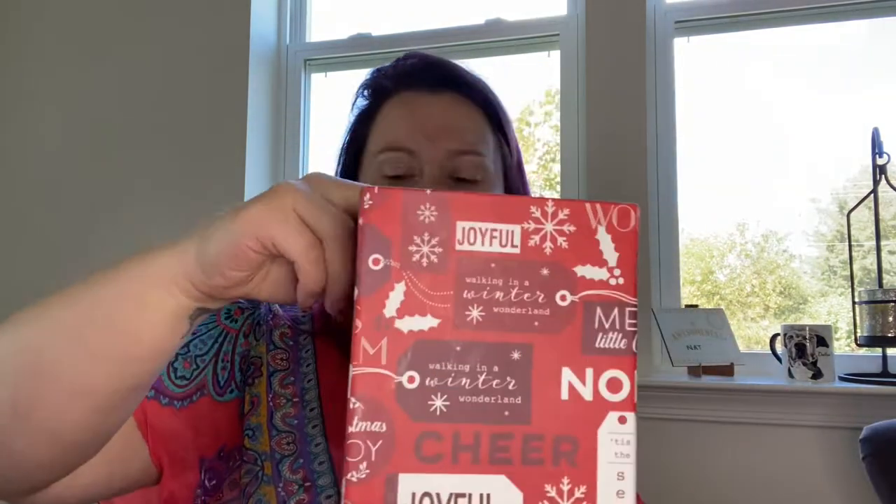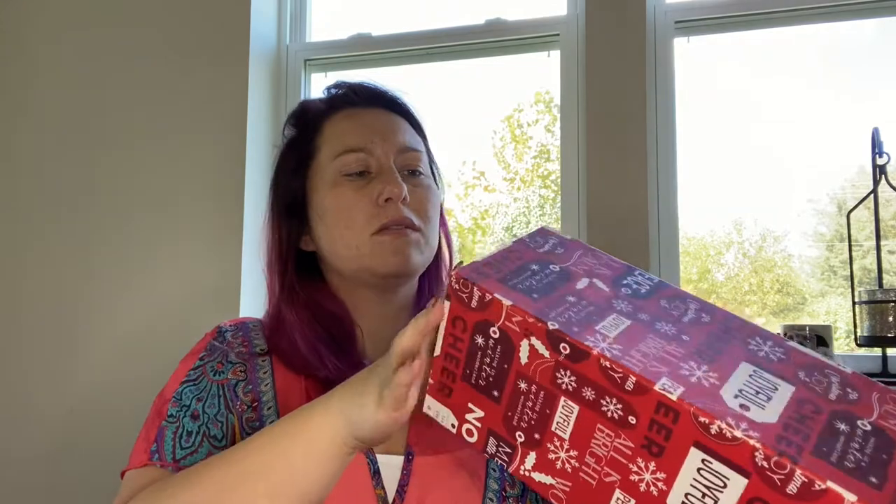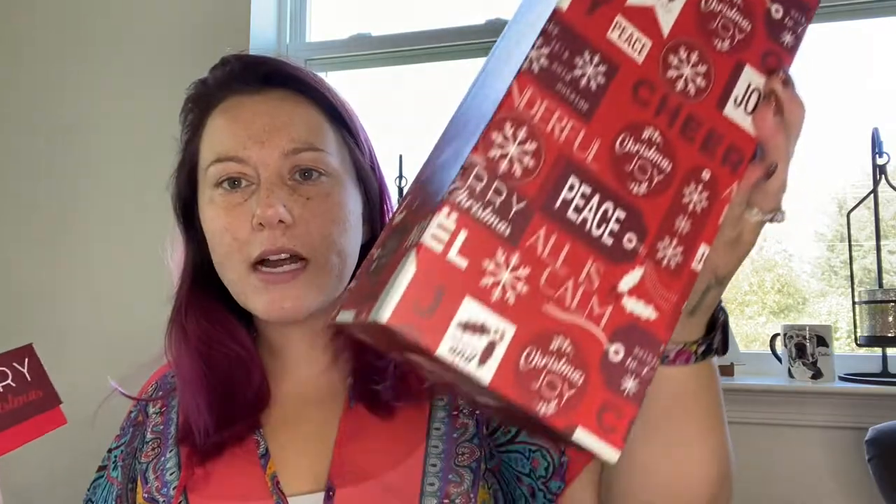My store has some Christmas items out. When I went through the store, they were unpacking — they have pallets of Christmas stuff. So I was so excited. I cannot wait to go back in a couple more days to see what else they've pulled out. But I did go ahead and grab these boxes. This is like a big wine box — I would say it's roughly four by four square — and it's like a hard cardboard. Very sturdy, really nice. It's got a nice little lip. Look at that detail. For a dollar, this is great. You don't have to use it for wine — I just thought it was really cool and I like the pattern.